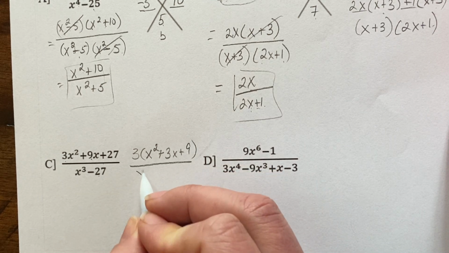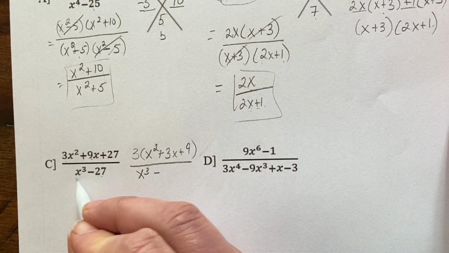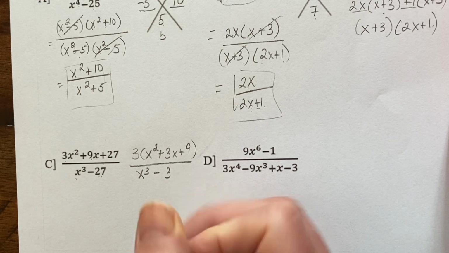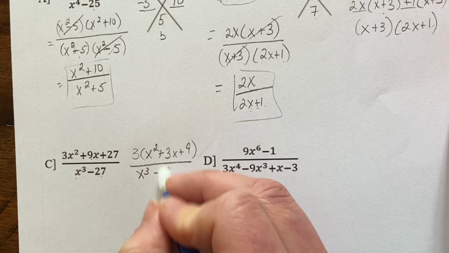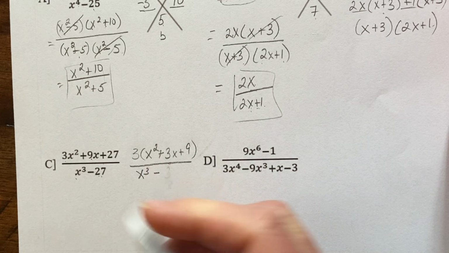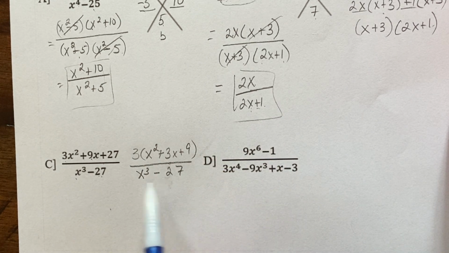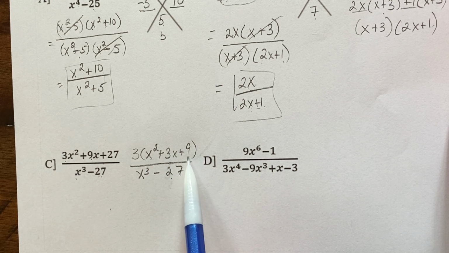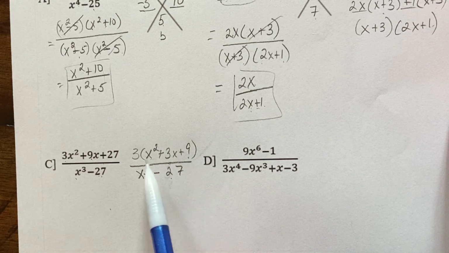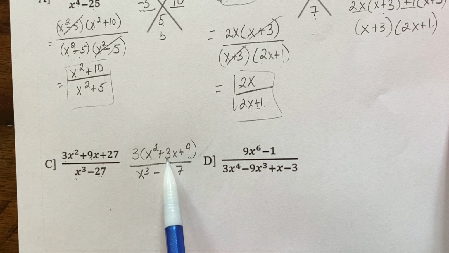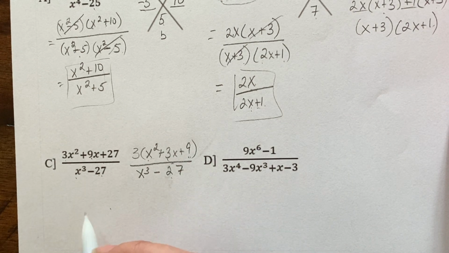And then I'm going to write this, and hopefully you recognize this is a difference of cubes. So I know, oops, we went over that before. So that's why you want to have those notes for the polynomials out if you don't remember that pattern for factoring. All right, so when I look at this quadratic, my a times c is 9, adds to 3. Nothing does that, so we cannot factor the numerator any further. We're just going to leave that.